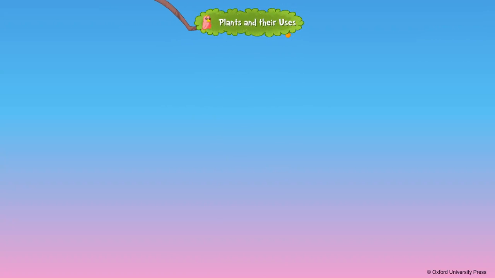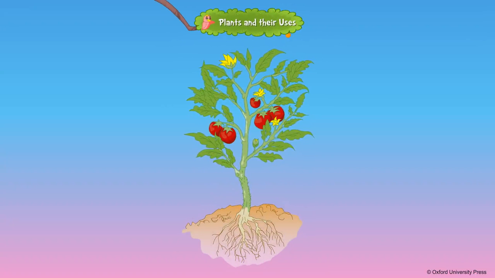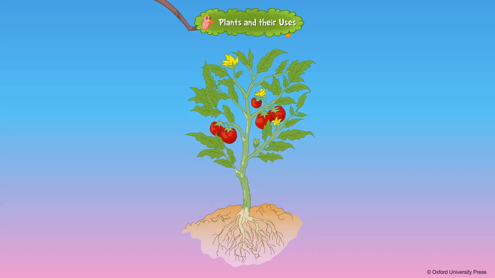Parts of a plant. Root is the most important part of the plant, which supports the plants above the ground and supplies water and minerals from the soil to the other parts of the plant.